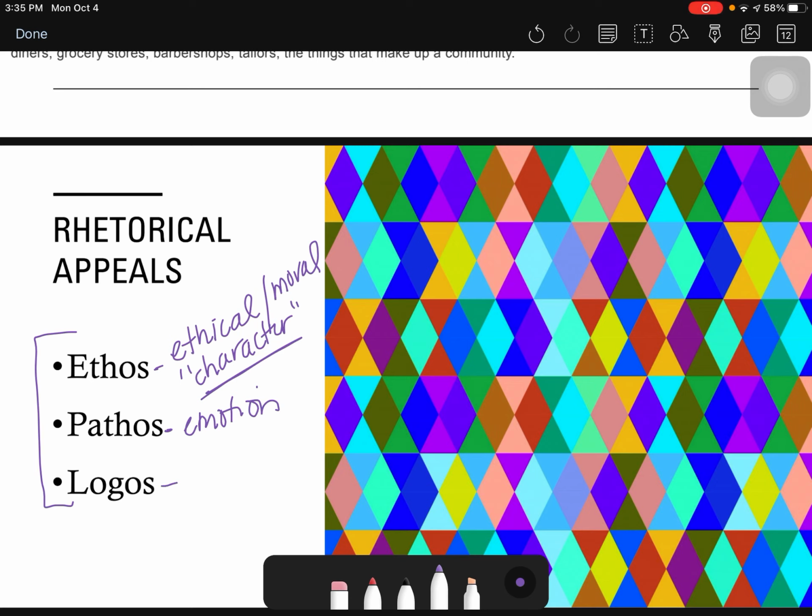The last one is logos, and that's because it's the logical appeal. Later in Biden's speech, he starts breaking down the numbers of impact that the Tulsa Massacre had, and that's more of the logical appeal, where you start bringing in specific facts and data. But I think that highlights a good point: these are rarely used in isolation, and even in the part we read, I would say there are examples of ethos and pathos pretty clearly.